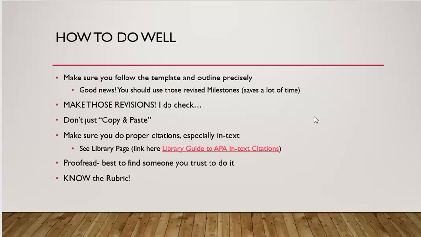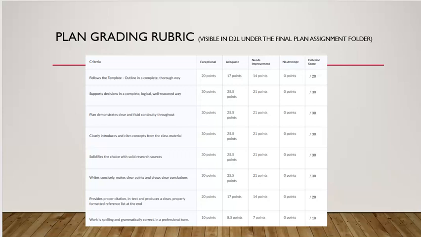Make sure that every idea and concept and everything that you've used outside information or course materials for, you're citing those in text. And proofread it. You can do it yourself, but proofreading your own work is only marginally effective. If you get somebody else that knows what they're doing when they read a document like this, get them to do it and give you feedback and make sure you take that into consideration. And the last thing I want you to do is know the rubric, because the rubric is how your grade is determined. Here is your written plan. This is the rubric for it.